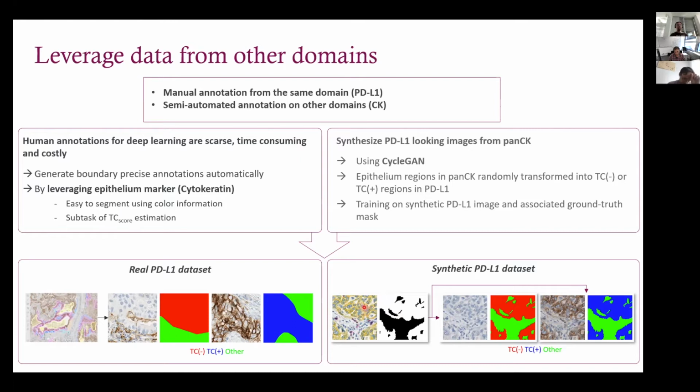And in this way, we can collect a lot of annotations, because from pan-CK, as from the work from Natalie, you can automatically get basically the epithelia area. And these annotations here, this is the mask. So in white, you have epithelia, in black, you have non-epithelia. This is generated automatically in this case. In addition to the synthetic data, you also have real annotations from pathologists, very few annotations, just to basically fine-tune the network in the end and to have good performance.